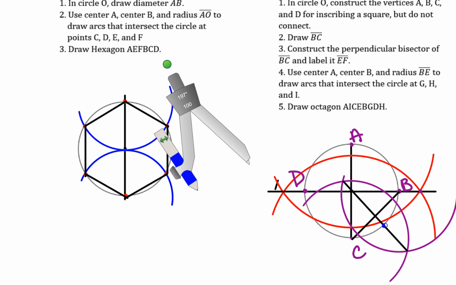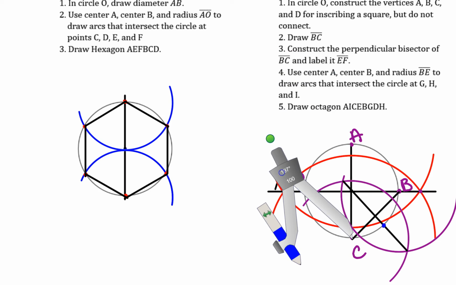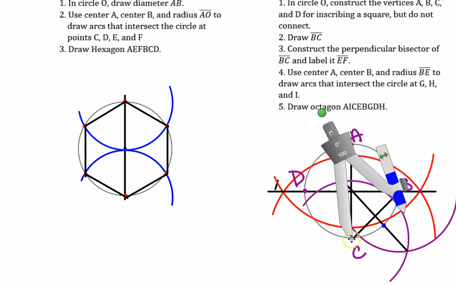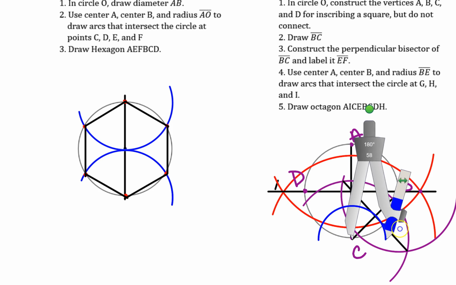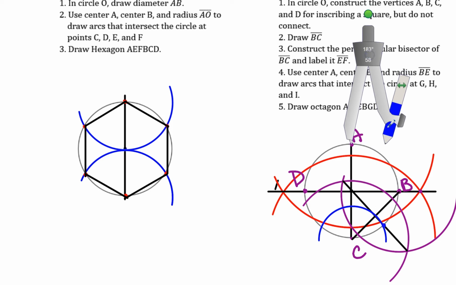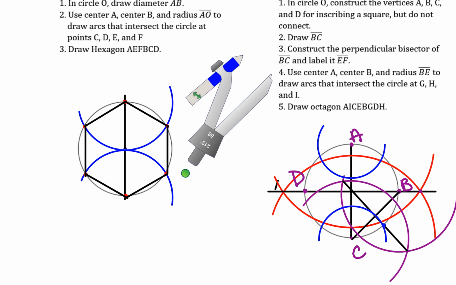Okay, at this point where it intersects the circle, that's going to be one of the vertices of our octagon. Now we're going to take our compass, and from C, we're going to measure from C to this point that I've labeled in blue here. Just like so, and make an arc. So now I have the second vertex on the other side over here. Now picking up my compass and not changing the setting, I'm going up to A and making an arc the same size as I did in blue on the other side.